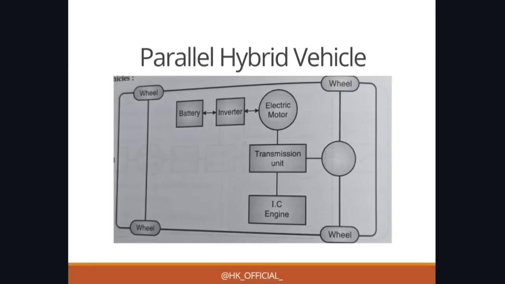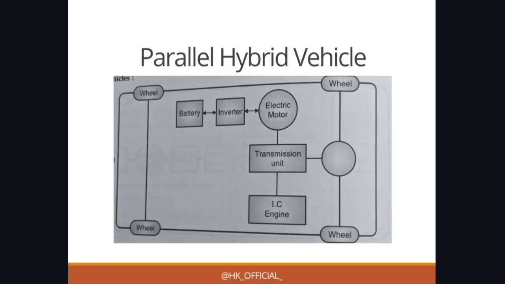Now if such a question arises, where you have to write the difference between these, the first layout is the first point. Then you can write about different properties, like from where the wheels are connected. You can also write in summary: series hybrids primarily rely on an electric motor for propulsion and use the internal combustion engine as a generator, while parallel hybrids have both the gasoline engine and the electric motor connected to the wheels, allowing for more flexibility in power sources and improved efficiency. So this was the major difference between series and parallel hybrids.